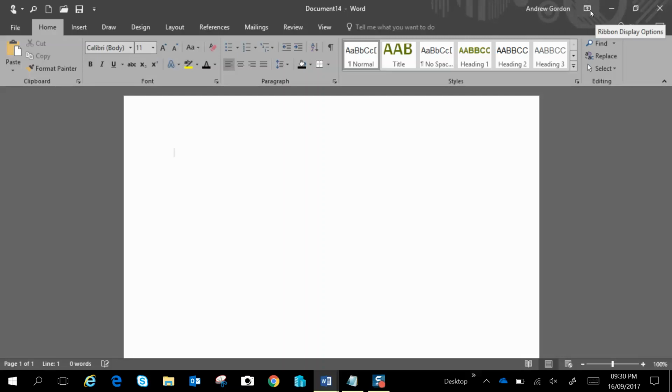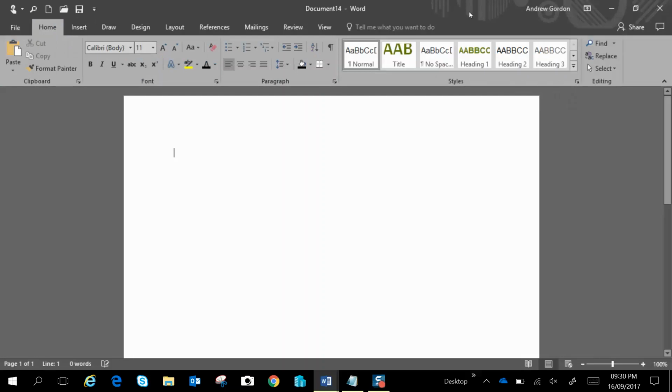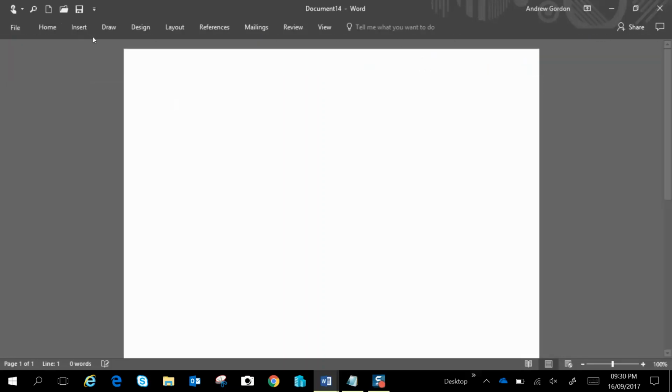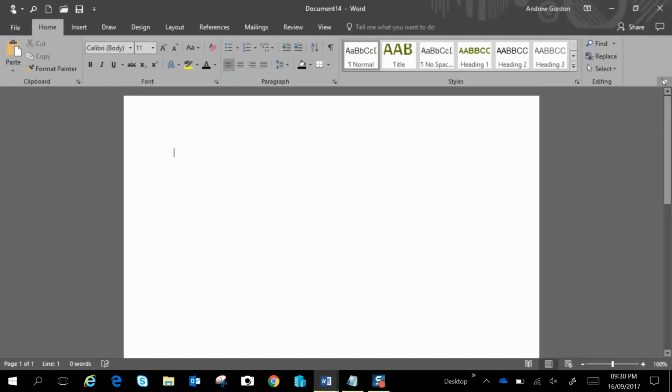This button here is the ribbon display options. The ribbon is this here, all along here. The ribbon is all the options to a tab basically, and this button allows you to auto hide the ribbon, show the tabs only, or show tabs and commands. I like to show the tabs and commands. If you want a bit more space, you can use that arrow like so. You can click on a tab, and you can also press the pin button which fixes it in place. You have your minimize, maximize, close as standard, share and comment, which aren't really being covered right now.